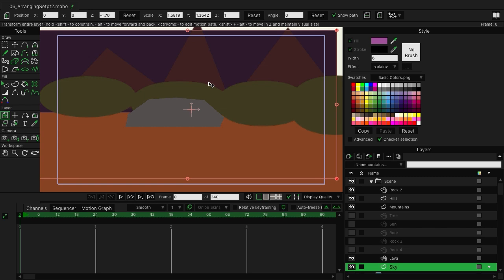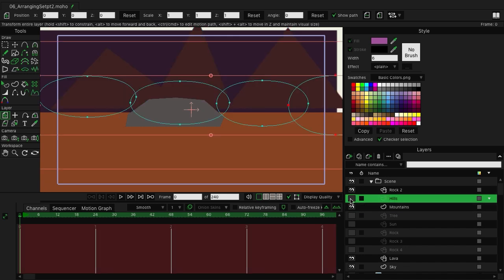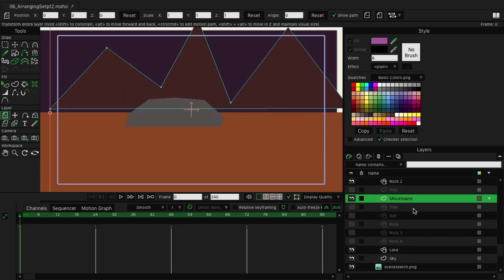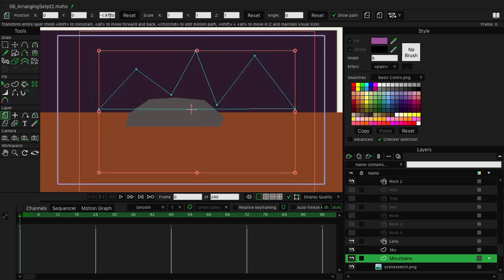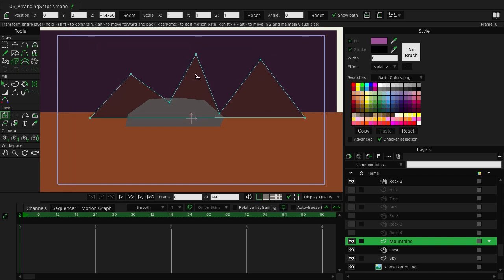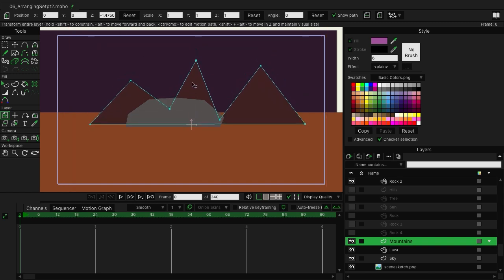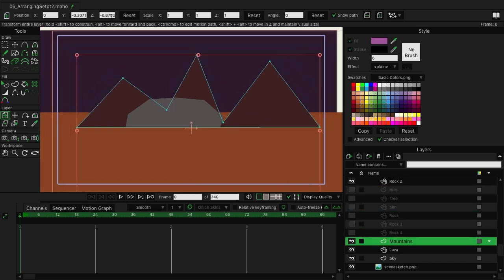Now we're just going to do the same for the mountains and hills. So the mountains can come next. We'll just hide the hills for a moment. And using that Z property, we'll just push it back. So right about there should be fine. And then we can come down like this. And as we can see, I guess I was wrong. It's not quite behind the lava. So let me just push it back a little bit more.